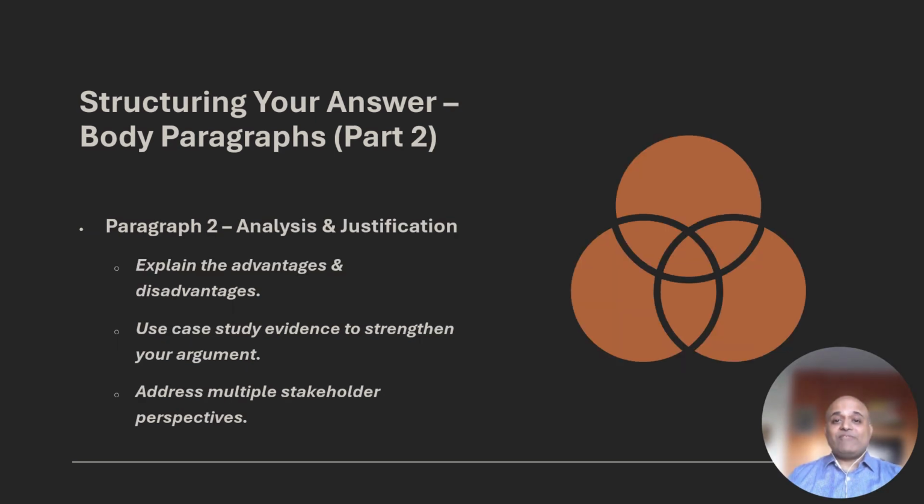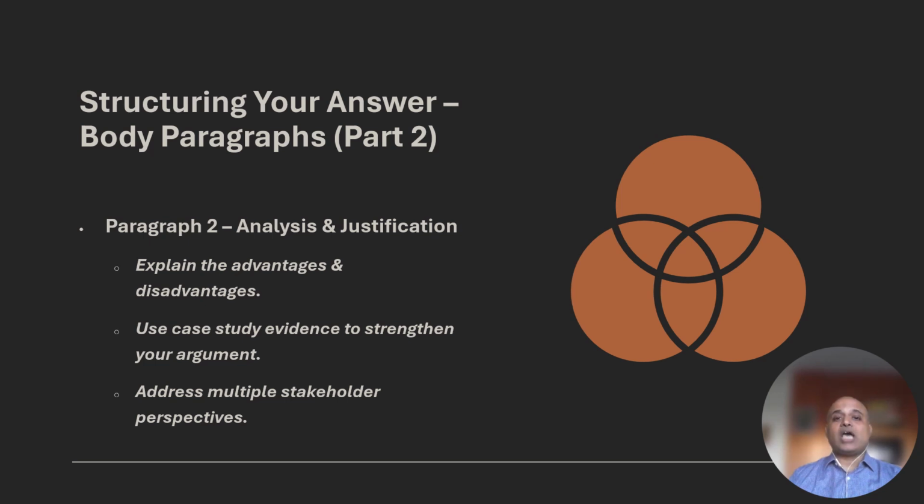Alright, now that we have applied business theories in our first body paragraph, it's time to level up our answer with some serious analysis and justification. This is where we turn a good answer into a top band response. Step 1. Explain the pros and cons like a business consultant.